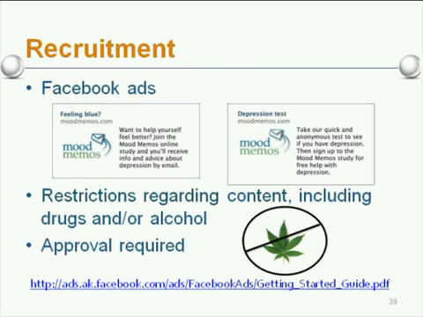So one thing I thought was important, particularly given that much of our research is related to drugs and alcohol, is that Facebook does have restrictions regarding the content and images related to drug or alcohol use. In particular, they have a policy that talks about not being able to mention any criminal behavior at all. So one study that I read was talking about they wanted to recruit study participants in relation to a marijuana study. They wanted to have a marijuana leaf in the advertisement, and that was not approved by Facebook.